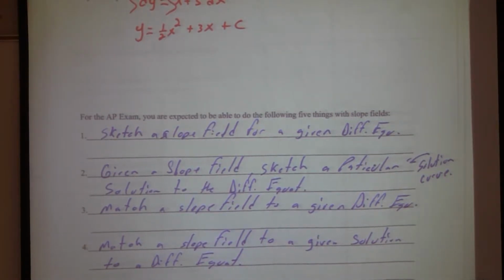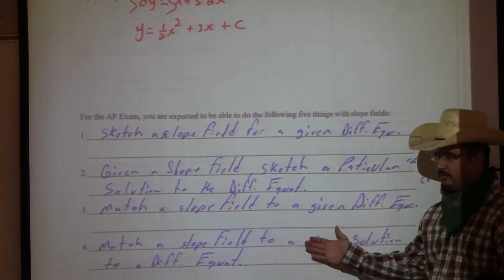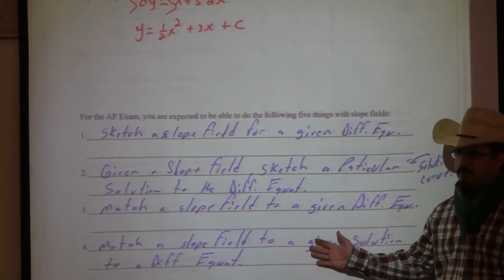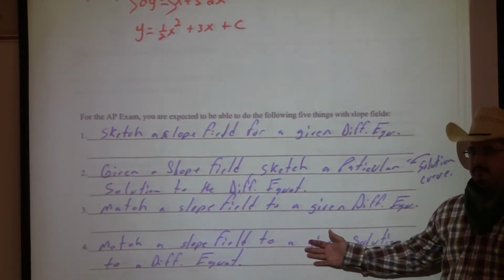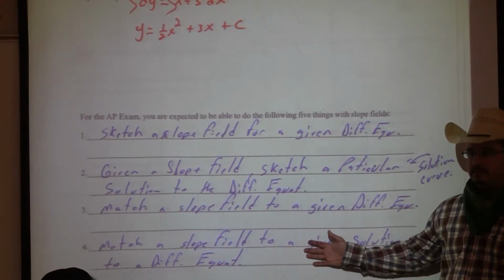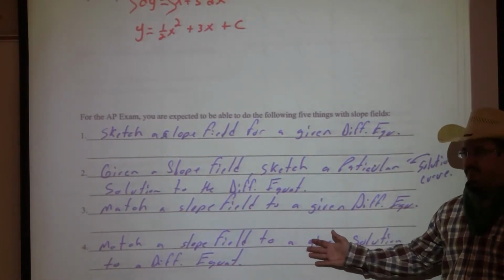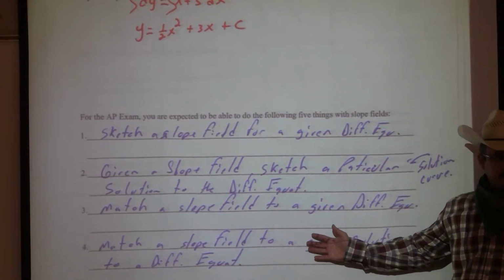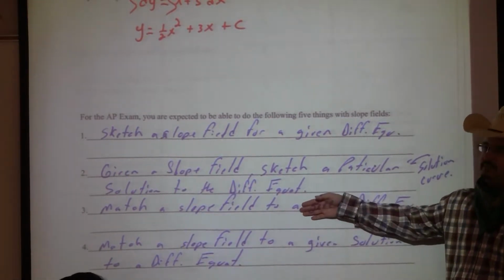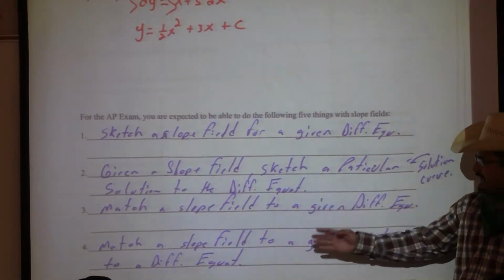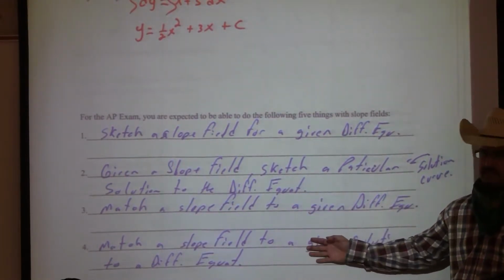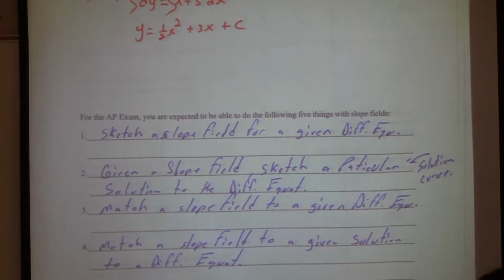Could I get the differential equation for number four, if I had the original one? What do I have to do to this equation to get the differential one? Get its first derivative, right? Now this problem became just like number three. So if I'm really good at matching problems like number three, then I can just get the derivative of this equation that's provided, and I'll be doing number three.